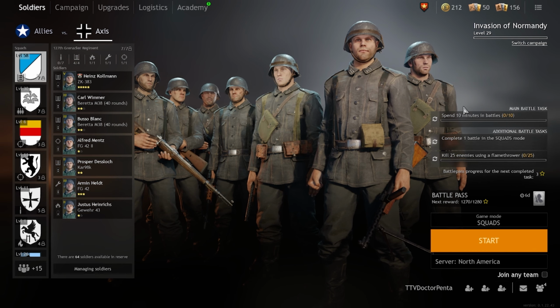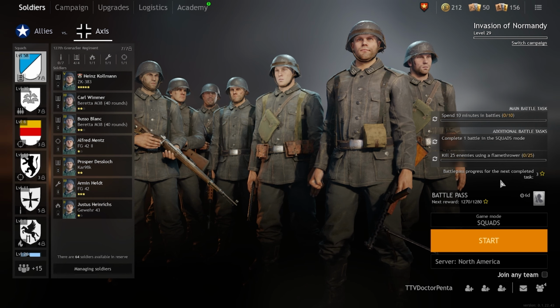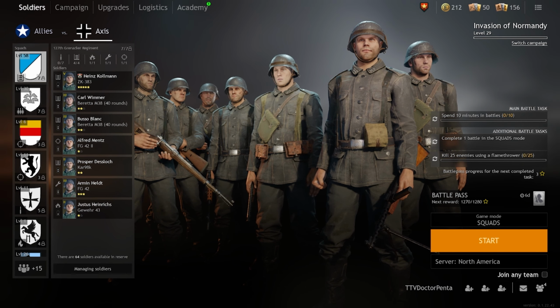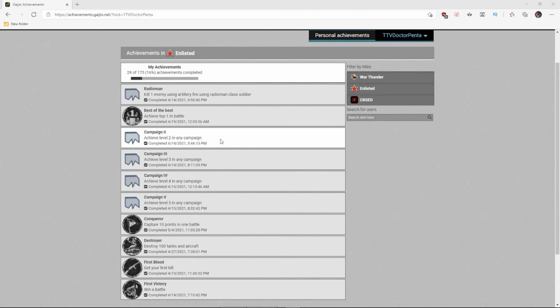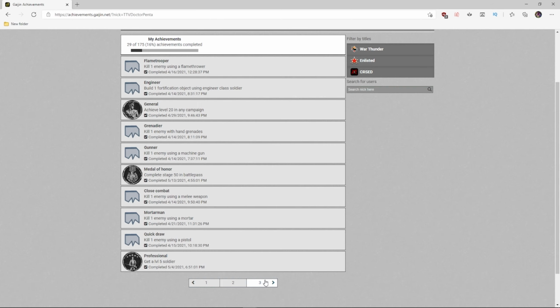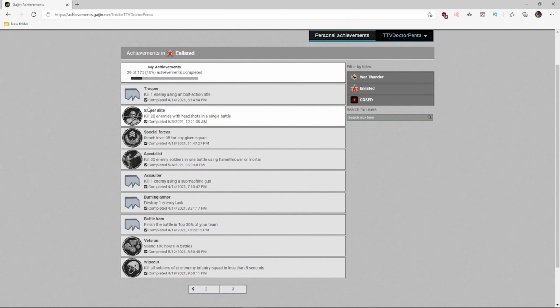through battle tasks. And also, I have actually already completed this, but there are achievements in the game, and you'll have an achievement list right around here. If you click on that achievement list, actually I have an image here. Here is a list of the achievements that you can get, and when you complete these, you get extra silver weapon orders and extra silver troop orders in the game. That is the achievements. There are currently 29 achievements in the game, but it looks like there's going to be a lot more.